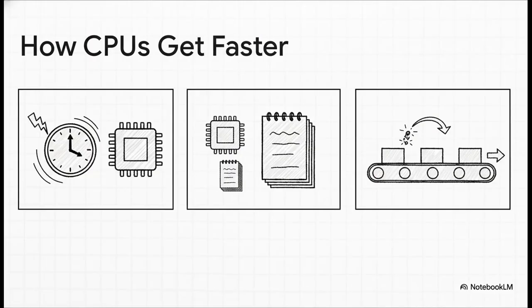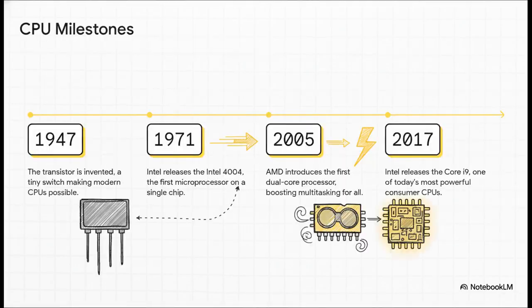But hold on, it's not just about adding more chefs to the kitchen. CPUs got faster in other really clever ways too. You have faster clock speeds, measured in gigahertz, which just means how many of those fetch, decode, execute cycles it can run per second. Then there's bigger cache. That's like giving each chef a bigger countertop to work on so they don't have to keep running to the pantry or the slower RAM for ingredients. And then you have something called pipelining, which is super cool. It's like an assembly line where the CPU starts working on the next instruction before the current one is even totally finished.